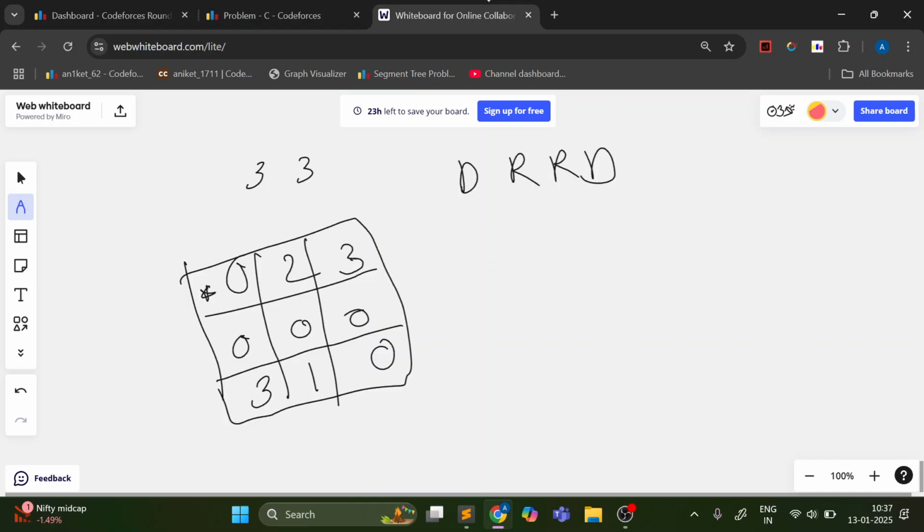So from 1 1 we move down. First letter is D. Then we move right. Then we move right again, and then we move down. So we are given a path with this string which starts from 1 comma 1 and ends at n comma m in the n cross m matrix, and all the cells on that path have value 0.